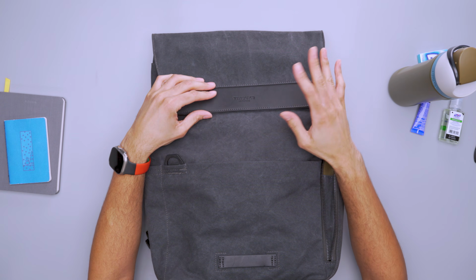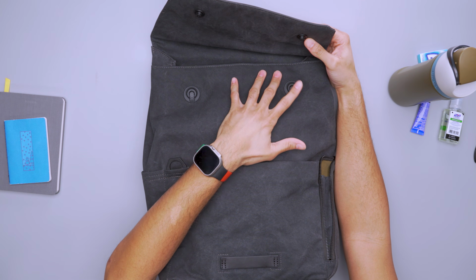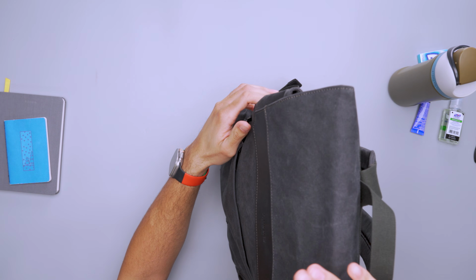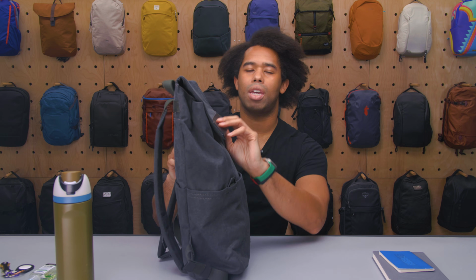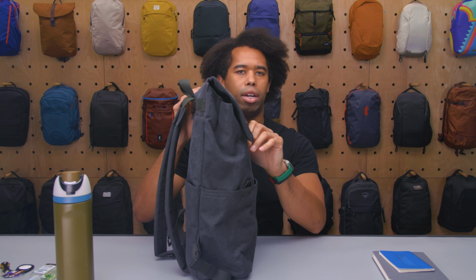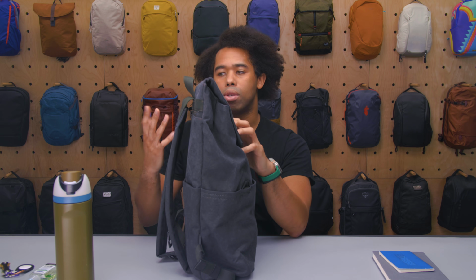The only downside I will say is that, especially when full, getting the magnets to align with the second pair of magnets did prove a little bit difficult. And especially when I would have it up like this, it doesn't always secure. So there was a little bit of finessing in order to get them to actually stick. And especially when full, with it protruding out like that, it definitely required a little bit more intentionality with making sure that they properly attached, especially when I was out.